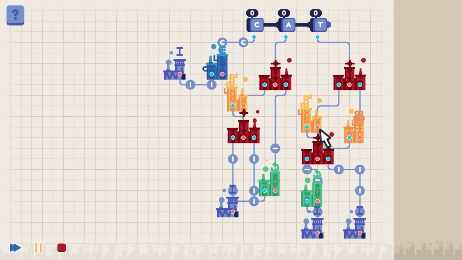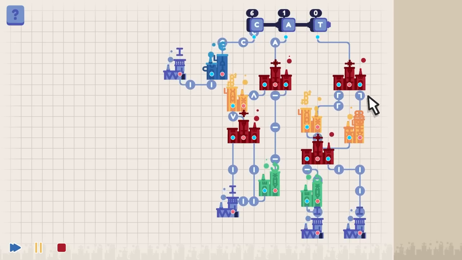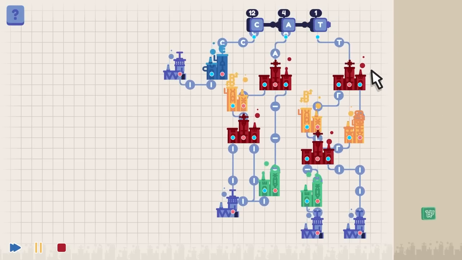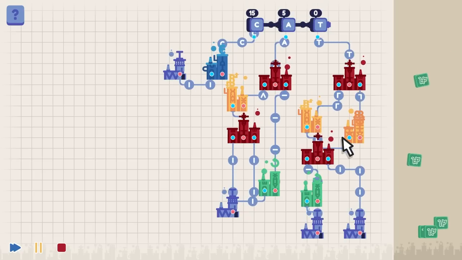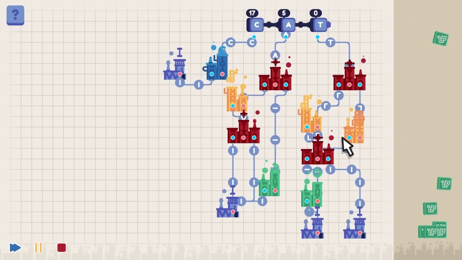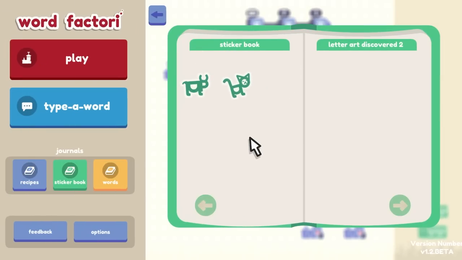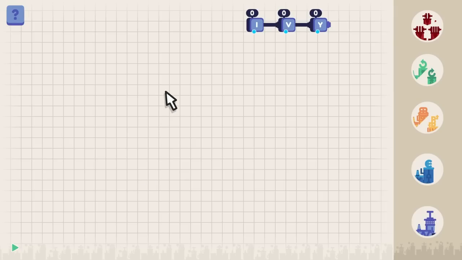So yeah, we're going to be mirroring the output that comes through here. We mirror that, we turn it around, we smash it together, we get a T. Easy peasy lemon squeezy. Okay, as I say, the ratios are completely higgledy-piggledy, but it doesn't particularly matter because we've managed to produce some cats. It's just that simple. You love to see it. And we're increasing the size of our sticker book as well.